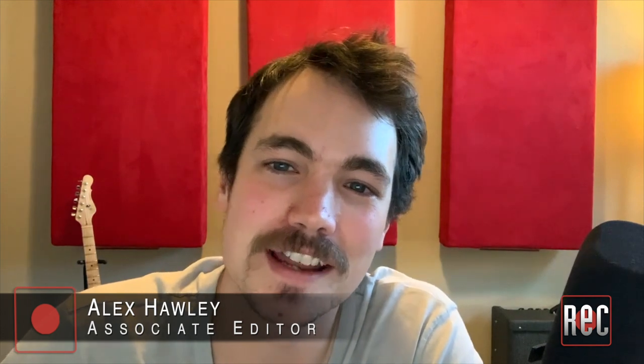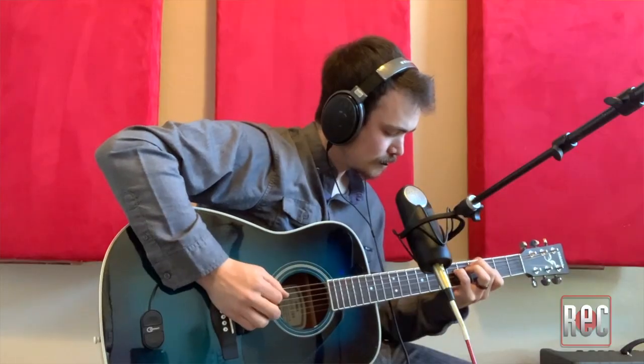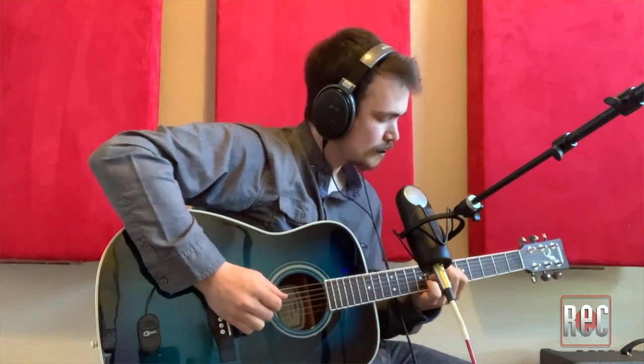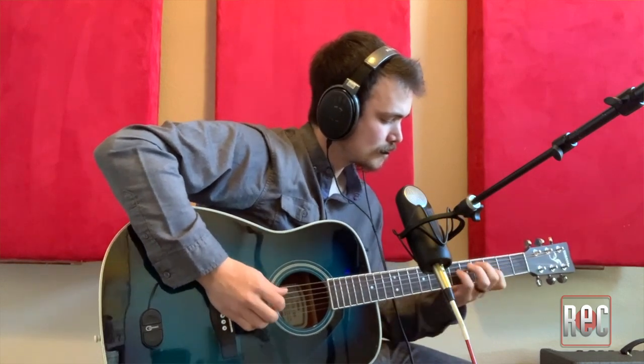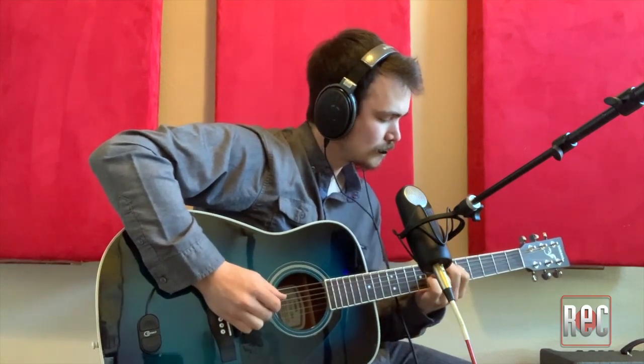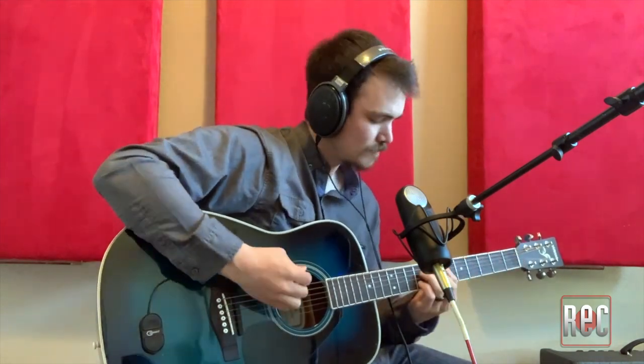I felt that the Aston Element lived somewhere uniquely in between a dynamic and condenser microphone. It has enough sparkle in the top end to capture vocals and acoustic guitars, but it still maintains some of that mid-range punch that we expect from dynamics. On acoustic guitar, I thought it sounded best slightly further away than where I usually place the mic, which I think is due to its wider cardioid polarity. The response is clear and natural, with a hint of that dynamic mid-range flavor paired with an open top end. The low mid-range is full, perhaps slightly less muddy than other dynamics, but with a nice warm weight to it.